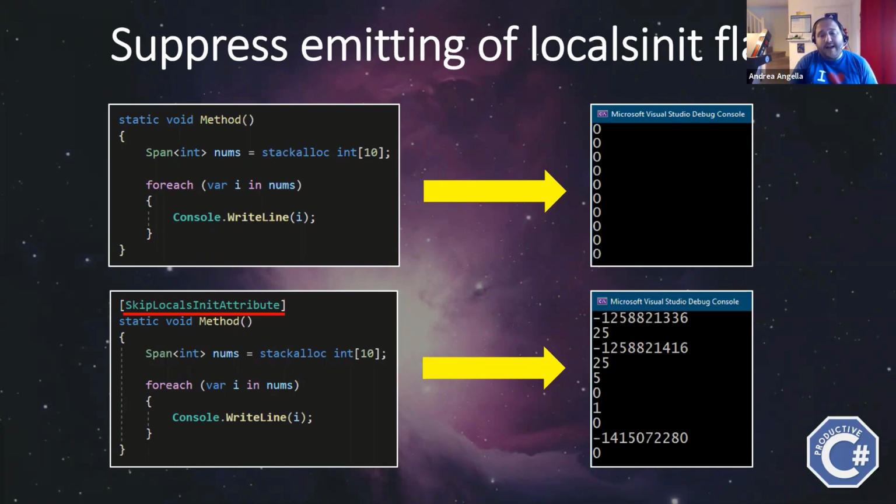So you can use an attribute called SkipLocalsInit attribute on a method, and by doing so, you are basically telling the runtime to not do any zero initialization for your memory. As you can see on the right hand side, basically whatever is in memory will be what's there. There will be no memory initialization in these situations. Obviously, something to use with care, probably only low-level libraries, but it can help to improve performance if you need to do a lot of operations on the stack, mostly probably related to stackalloc and using Span of T kind of things.